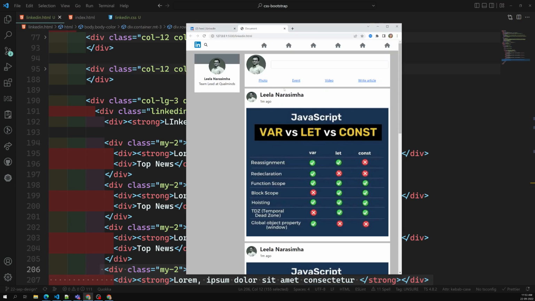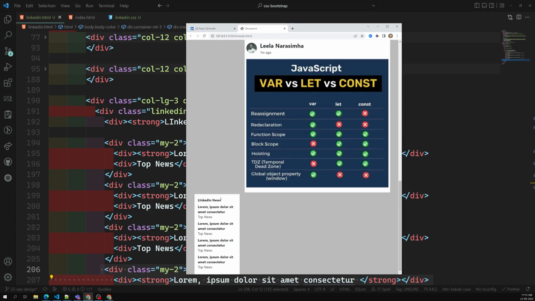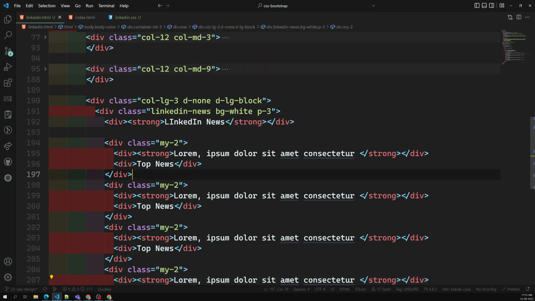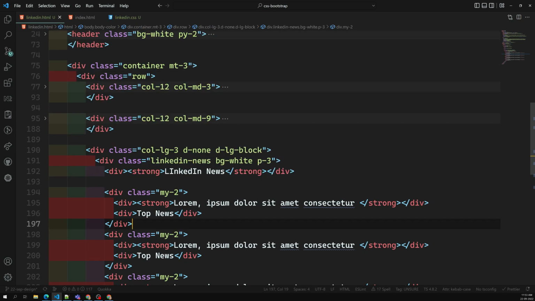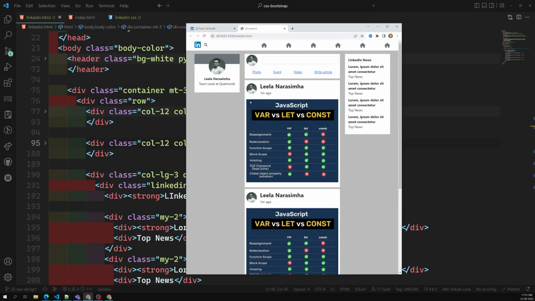Where is our thing? Yeah, at the bottom I think it will be visible. Yeah, here. Somewhat I have designed this one, right? So let's try to apply. So now this one should be col-lg-3. Okay, so this one should be 3 only. So this one should be col-lg-6, and the remaining this one has to occupy. Let's see how it will appear. Yeah, so this is how we need to get it.